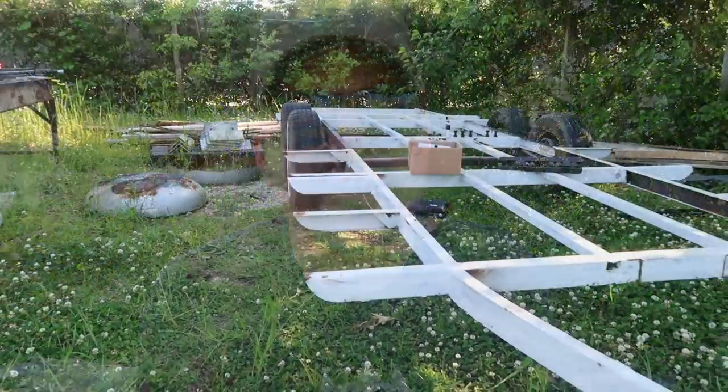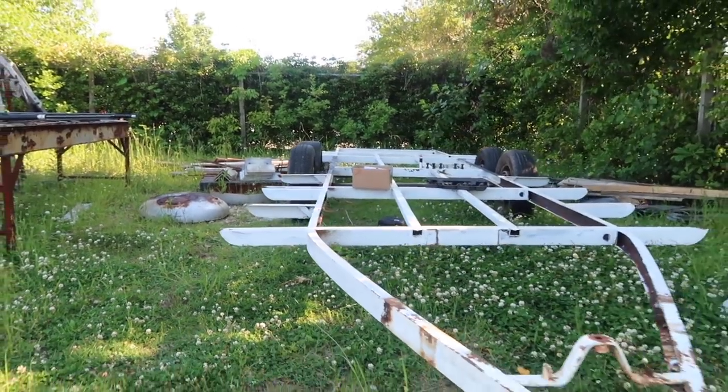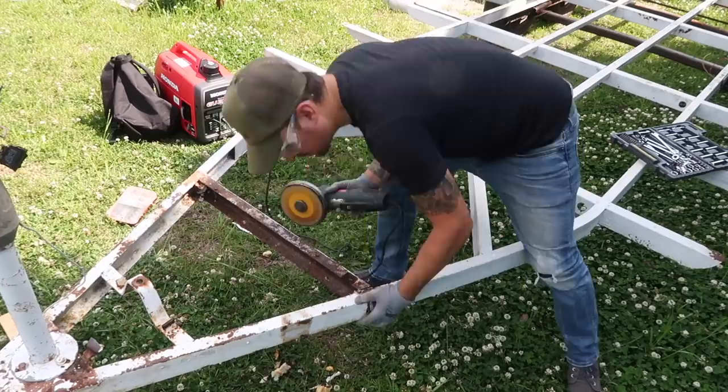Welcome back to the channel everyone. We are here in the yard of Alabama Ironworks. In the previous videos we did here, we were really getting the frame ready for sandblasting, removing some old metal, finding the rusty spots. But today is the day to remove these hideous old axles, and everything here is so rusted — the bolts and nuts are rusted on.